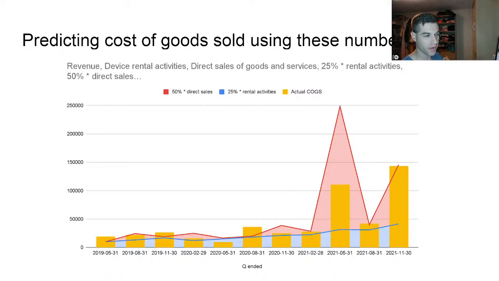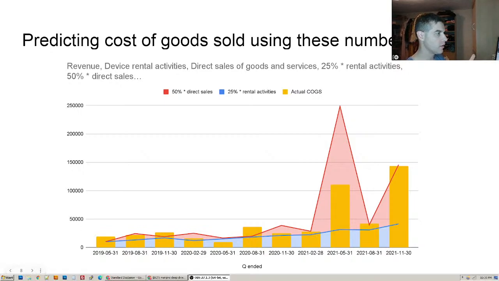This is also just a graph showing again the actual breakdown of how I built up that number of the predicted cost of goods sold. The blue and the red stack in this particular chart. The red line at the very top of that stack is showing you what the total predicted cost of goods sold would have been under that model. So feel free to pause it here if you want to take a look, but I'm going to move on since I've talked it through.